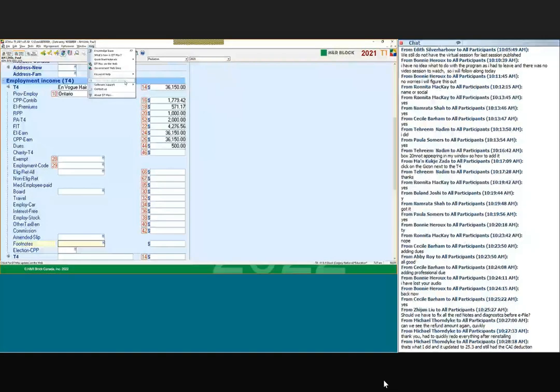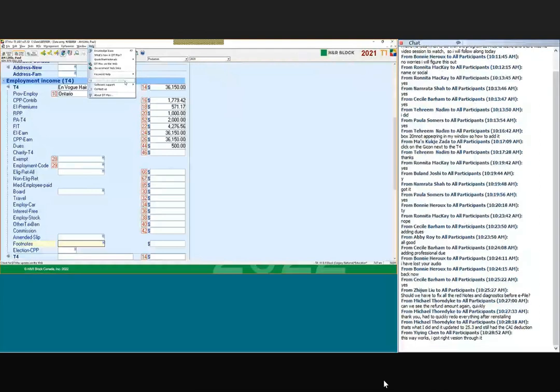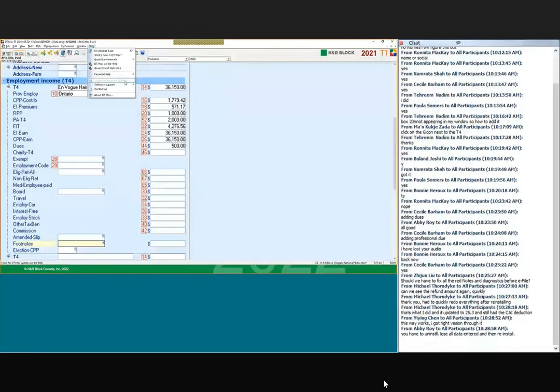And for me, I only use the software for the student, so I use it a few months, and then I don't use it again, right? So this way works. Okay, Ying Ying Cheng says yes, he got the right version that way. You will have to uninstall and lose your data entered and reinstall. Exactly, that's right, you will. And that's what happened to me on Thursday. I was helping somebody, and I ended up installing it on mine, and it screwed it up totally. I had to redo the installation.